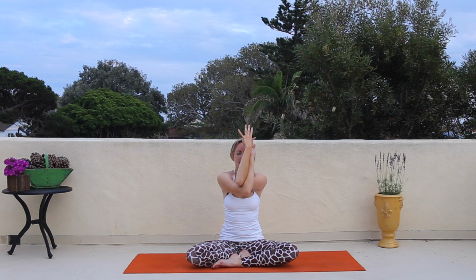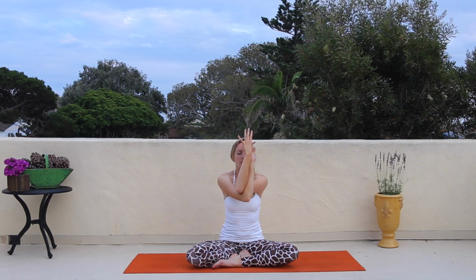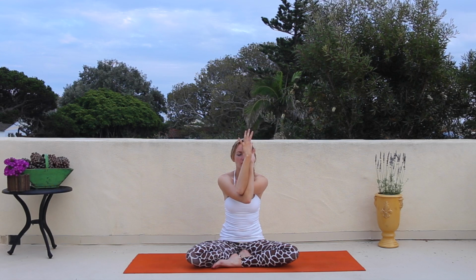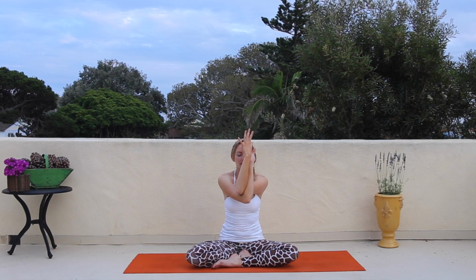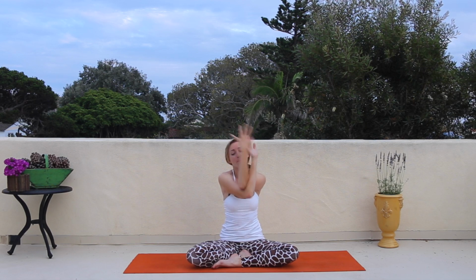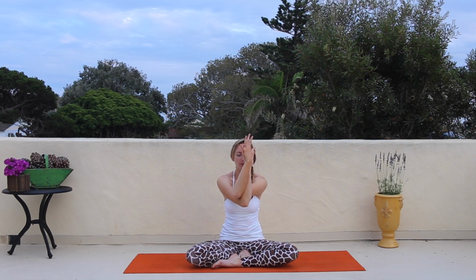Good, and then come back to center. I just want you to press your arms in opposite directions. So the left arm is pressing to the right and the right arm is pressing to the left. So we're gonna flick apart in a moment. So don't flick apart yet, but I want you to really press your hands and elbows together so it would be like that would explode apart. Just keep pressing, pressing, pressing. Good, and then let them go.